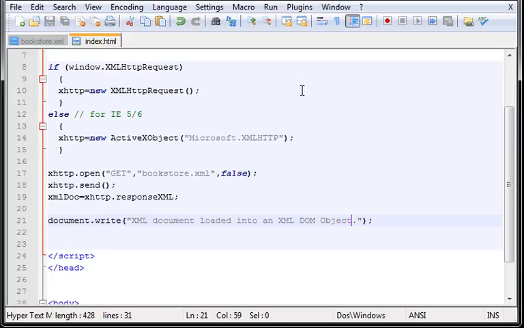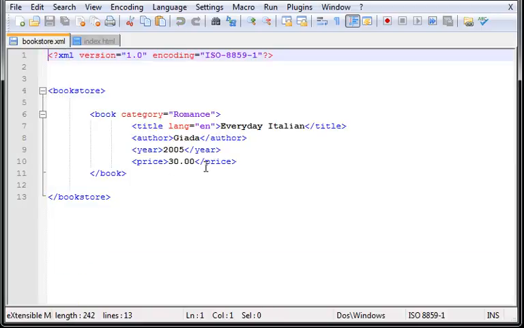So now, to check that everything is working fine and we are ready to create some more JavaScript to output the values, because all the elements, nodes and information that we have in the XML file we will be able to output in the XHTML page.